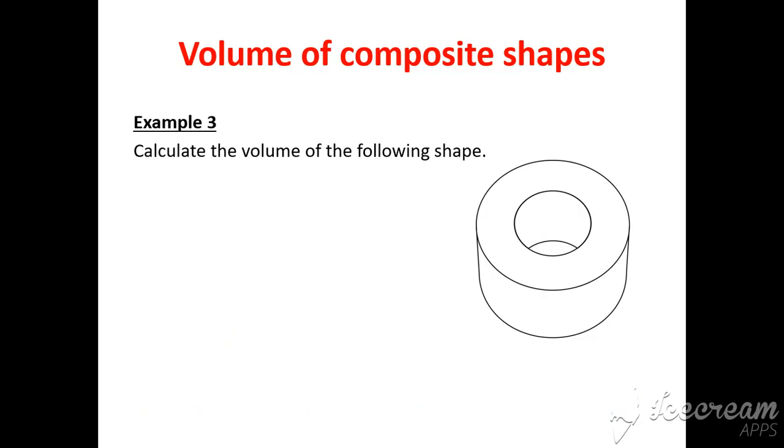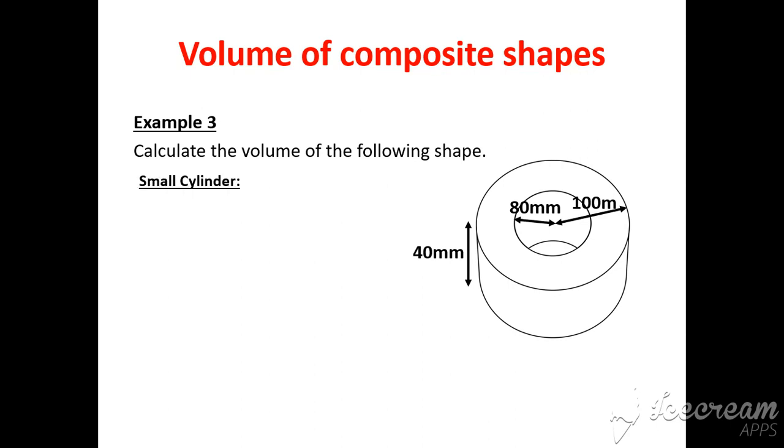Right, last example to finish off with is how do we find the volume of the following shape? This is basically a cylinder with a second cylinder drilled out of the middle. So basically what we're going to do is work out the volume of the large cylinder, work out the volume of the small cylinder, and do a subtraction because we've drilled out that small section and taken that middle bit away. So here are all the dimensions we need.